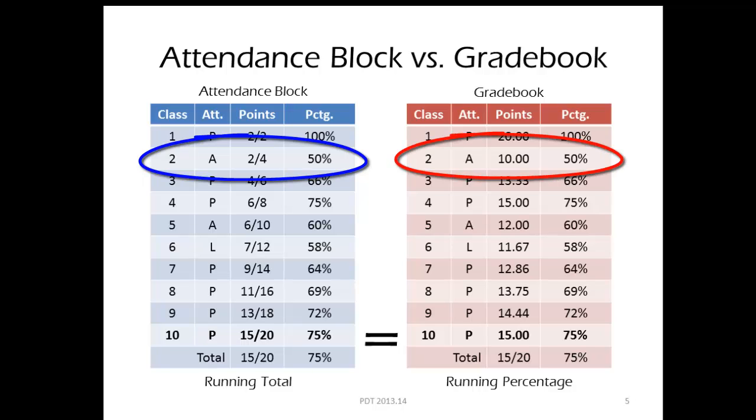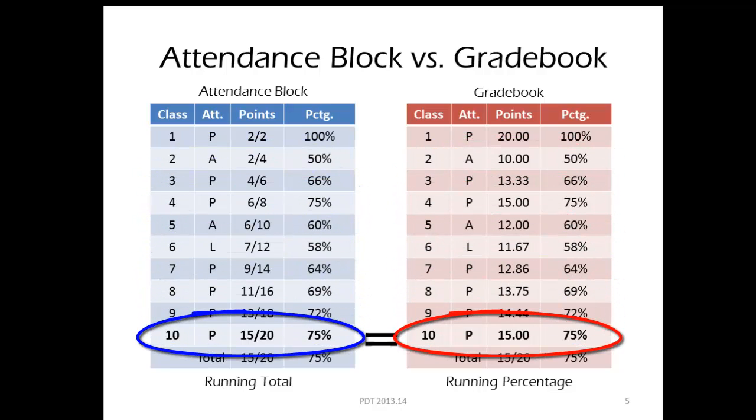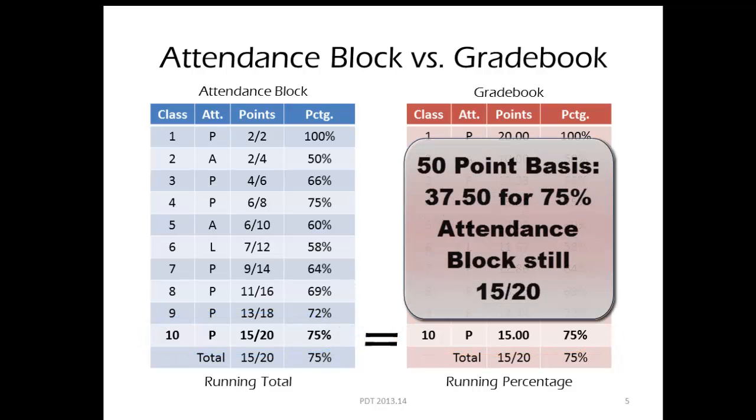The gradebook then calculates 50% of the total possible attendance points, 20 in this case, and records 10 points in the gradebook. At the end of the course, the attendance grade in the attendance module and in the Moodle gradebook will align if the points are on a 1-to-1 basis. Otherwise, the gradebook will adjust the scores as explained earlier in the class.